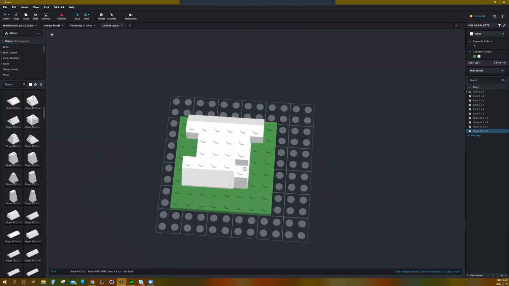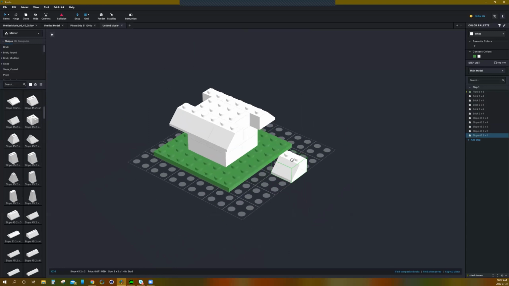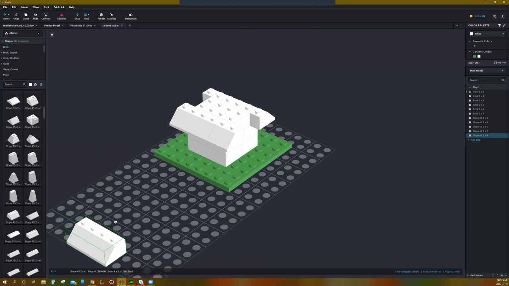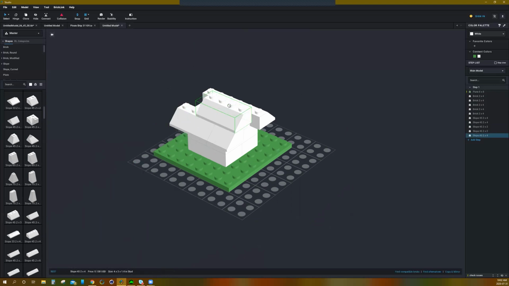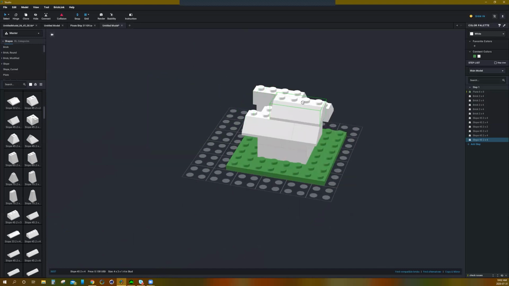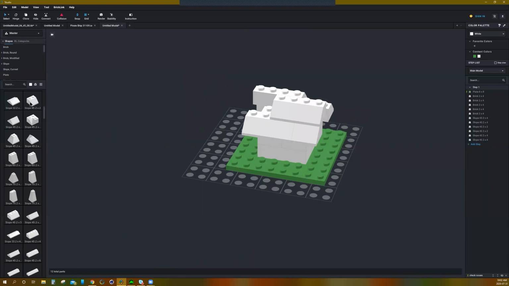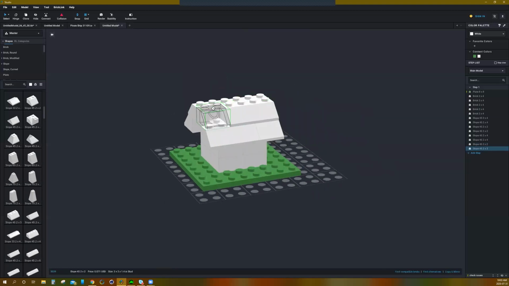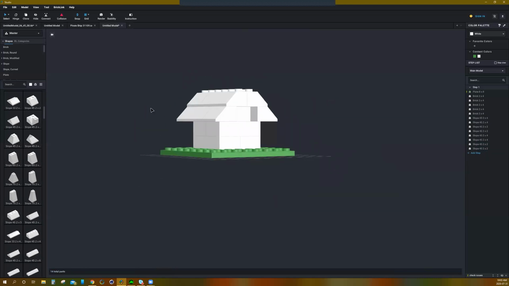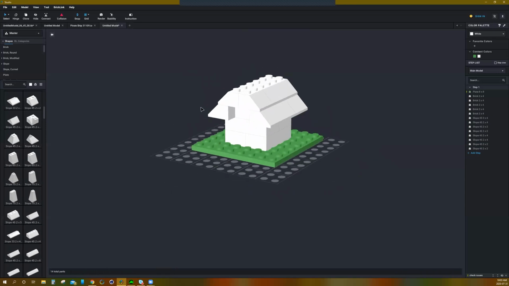And you can probably guess what I'm going to do next. I'm going to continue going up the roof with the opposite. So I'm going to overlap the smaller brick with the big brick, and then go over here and overlap the smaller brick with the big brick, okay? Then what I'm going to do is take, obviously, my 2x2, and put it there and there, okay? Now, this is looking more like a house, but it's not quite done yet, and we got to add some color to it.